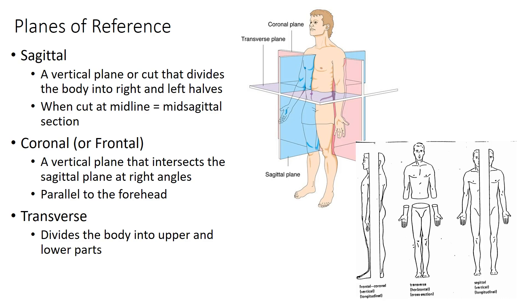One of the most important parts of our terminology for directions are the planes of reference. So you may have informally heard about you know the world being a three-dimensional space. Most images that you're going to look at on a screen or in a book have to be in two dimensions because that's the way screens and pieces of paper work. So whenever we're looking inside a body for example it's useful to know which plane of reference our two-dimensional image is in. So we have the three-dimensional world divided up into three different planes.